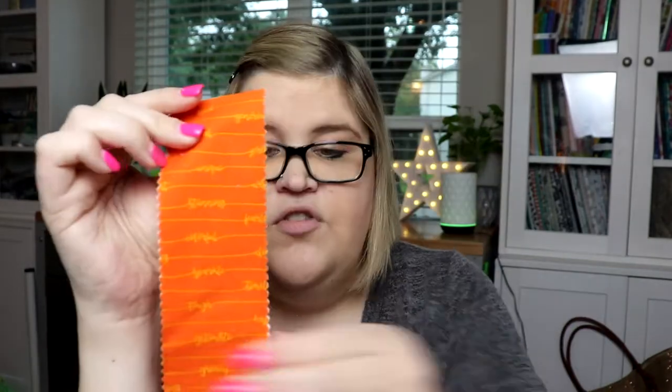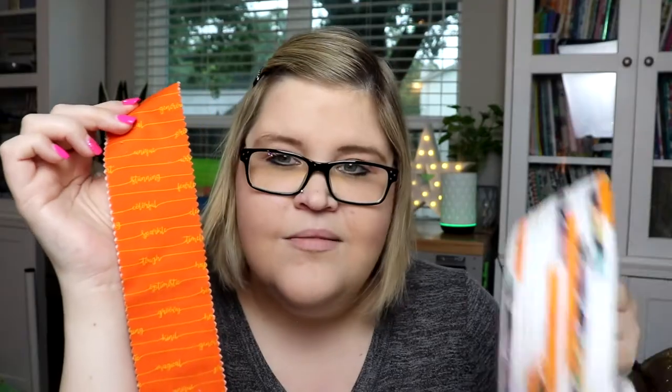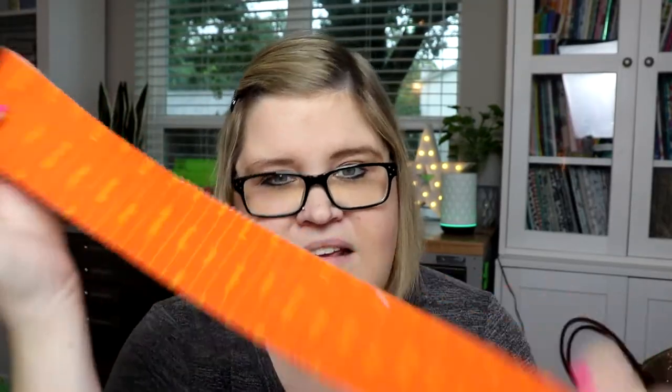So let's talk for a second about jelly roll strips. Your standard jelly roll strips are 2.5 inches wide. What I found when I did this bowl and my other bowls is that this is kind of wide, so you don't necessarily need this much fabric. I felt like I was wasting a lot of fabric when I was using this.